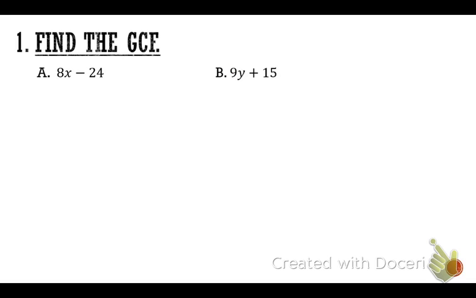The first thing here, it asks us to find the GCF. So look at your notes that we just wrote down. What does step number 1 tell us to do? Choose the smallest number. So as you can see here, I have an 8 and I also have a 24. Guys, what's smaller of those two? 8. The 8, okay? Because we're not going to worry about the fact that this says minus right there, okay? 8 is the smaller number. So to the right, I want you guys to go ahead and write an 8.